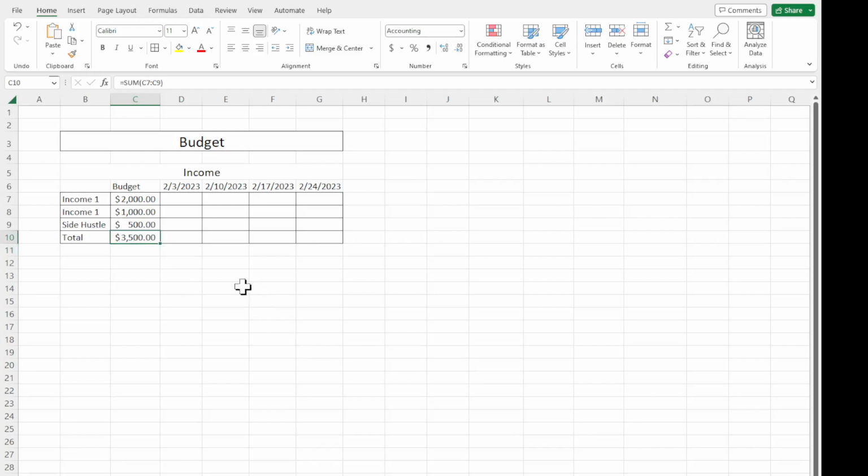So that's perfect. We are going to do the same thing to all 4 of our paychecks. So we're going to click on this cell that has that formula in it. And we're going to go right up to that green box, just like we did before, in the bottom right corner of that square, and click and drag all the way across. So now it knows that if I put 200 here or 500 here, it is going to total it for each of those paychecks. So we know on the 10th, this is how much money we're going to bring in, etc., etc.